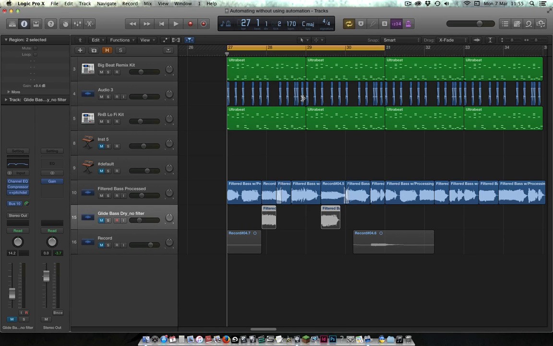because often if you keep the parameters in a plugin static, they're not quite as interesting as if you tweak them, even if it's just minor adjustments. So this is a good way to do that. Also, it makes you commit to a sound, which is a good discipline to get into, to not get too hung up on tweaking and constantly retweaking sounds, which in automation is possible to do almost endlessly, really.